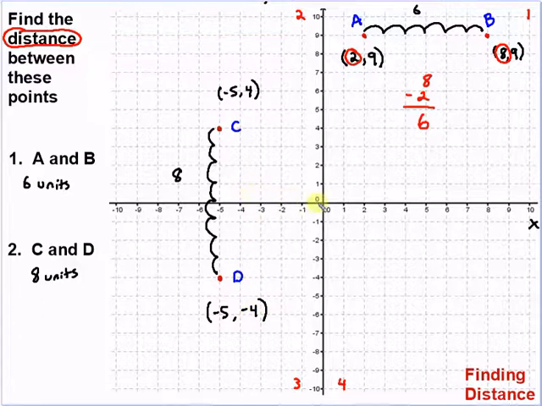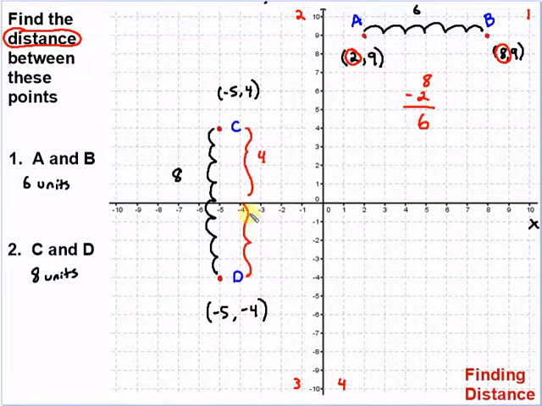What is the distance from 0 for this point? Well, we counted up 1, 2, 3, 4 from 0. So 4 points from 0. Now let's count down from 0 for the distance to point D. 1, 2, 3, and 4. So we've got 4 more here. But this point is actually -4. And this point is actually +4. But the distance is 8.